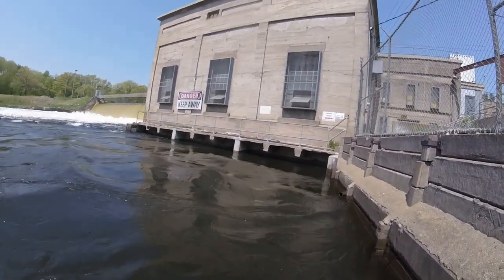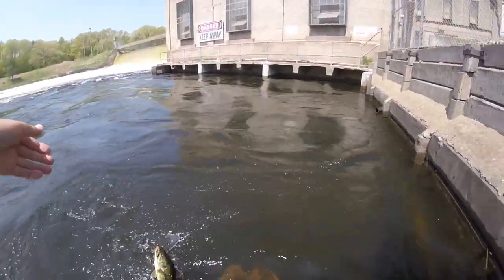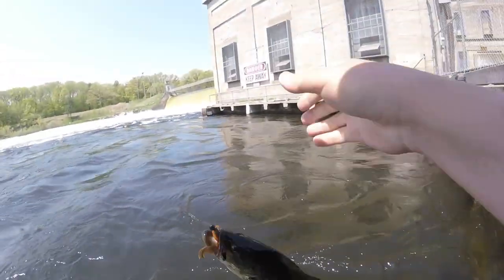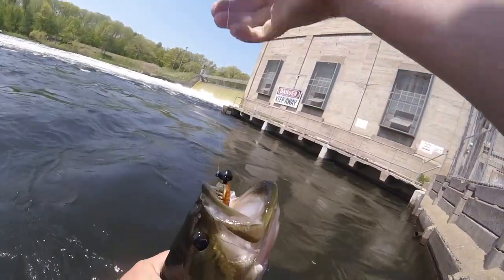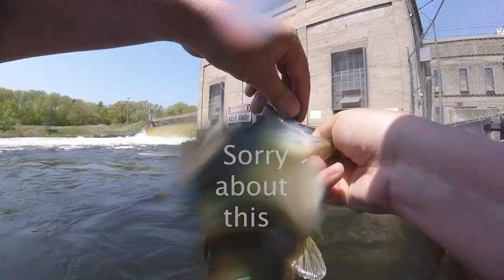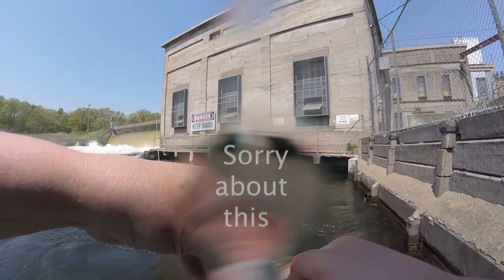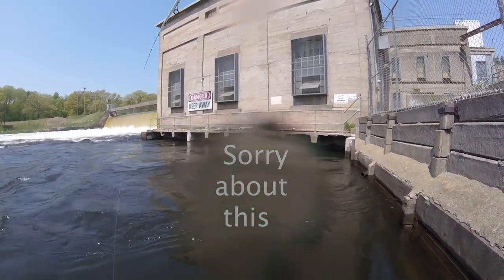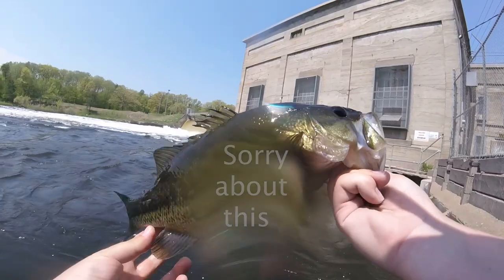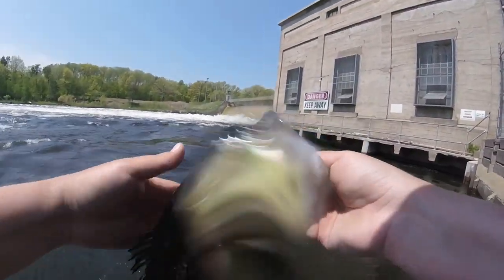Got one. Oh yeah, another largie. Not big. Well, it's not small, but it's not big. That's two casts in a row. Holy crap, the largies are in here. I wonder if there's any more big ol' females. There we go. Little largemouth. Sick.